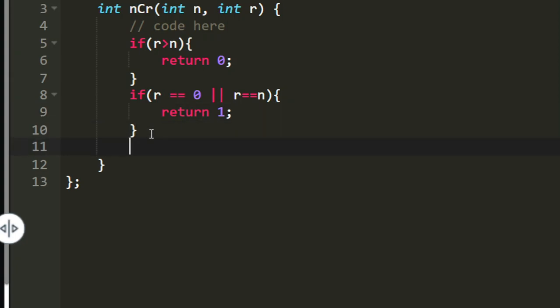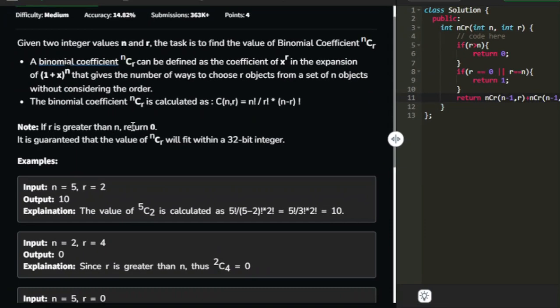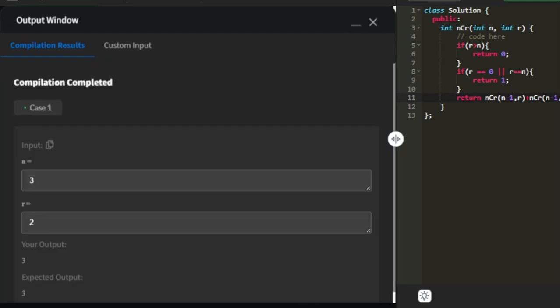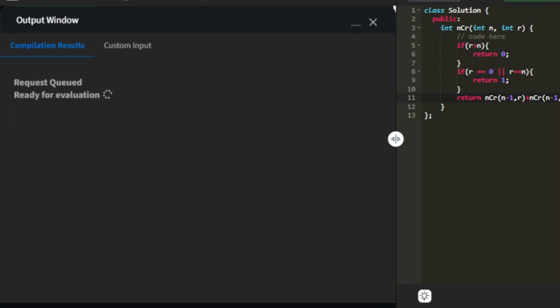Or else return nCr of n minus 1 comma r plus nCr of n minus 1 comma r minus 1. So this is the first method. Let's try to run it. Yeah, it worked. Let's submit it.